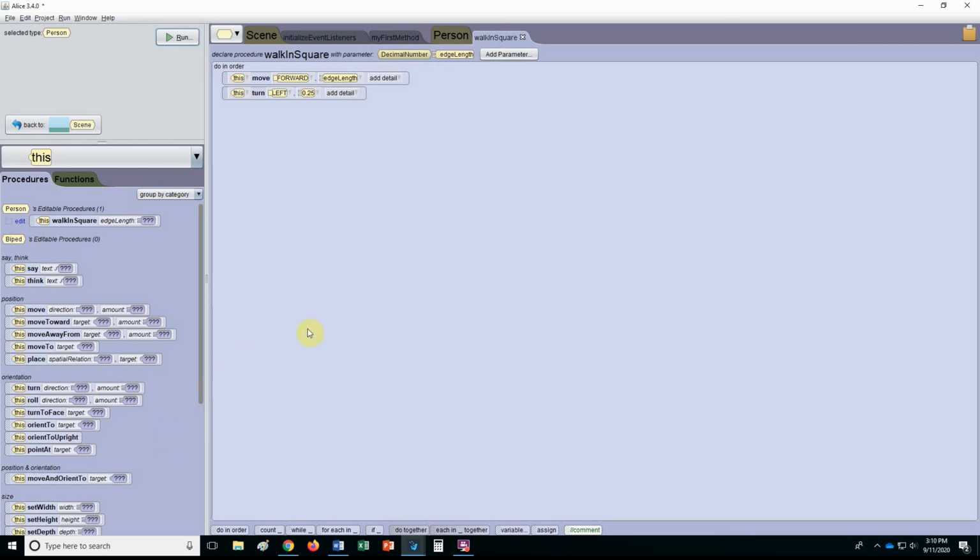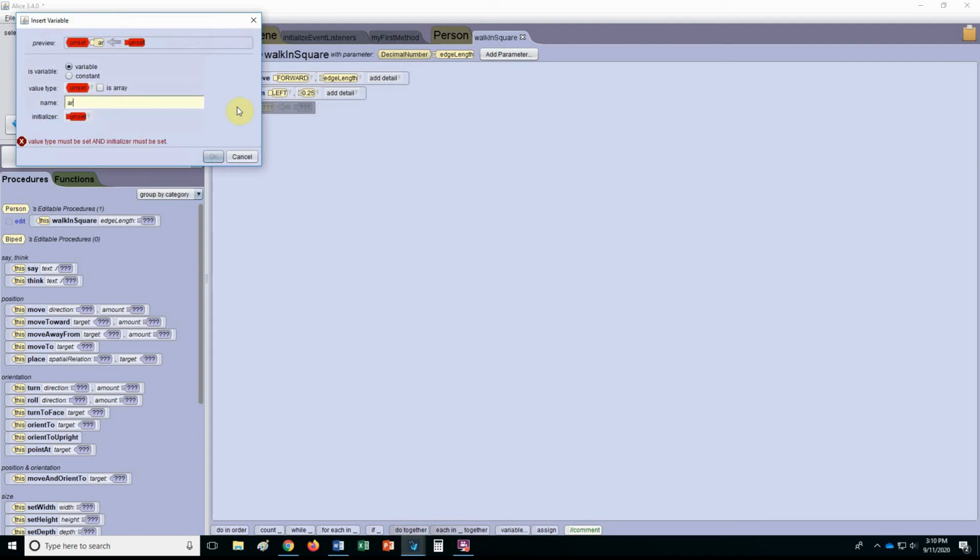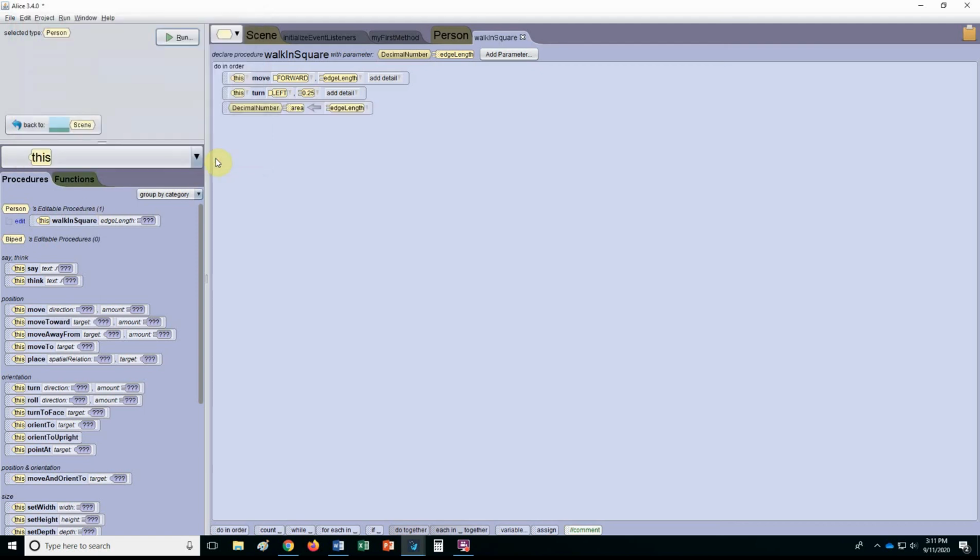Now, once they get back to the original starting point, they have to calculate the area and the perimeter of the square. One side is edge length. So if I create another variable, and let's call it area, and it's going to be a decimal, and I'm going to put edge length in there.